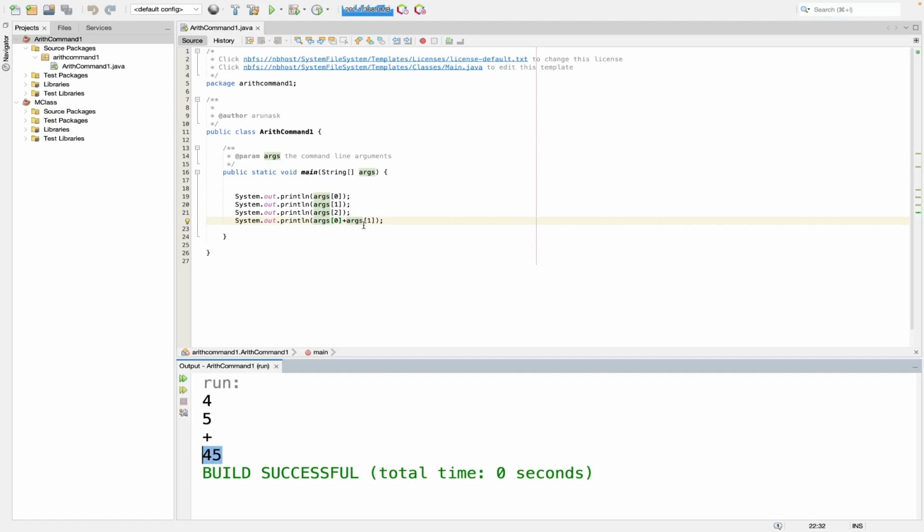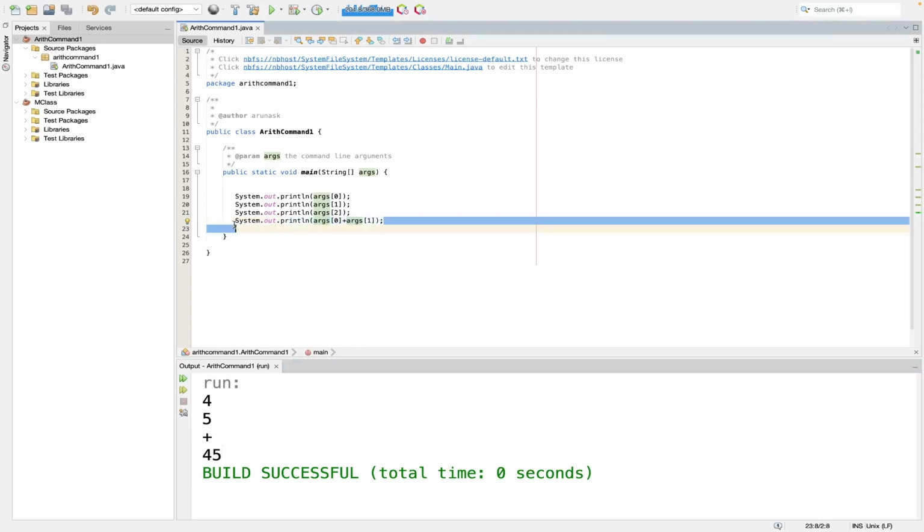These two are strings. Because of that, concatenation will happen. So 4 is a string and 5 is a string, and then it will be concatenated. At the end of 4, 5 will be added. So 45 will be printed.